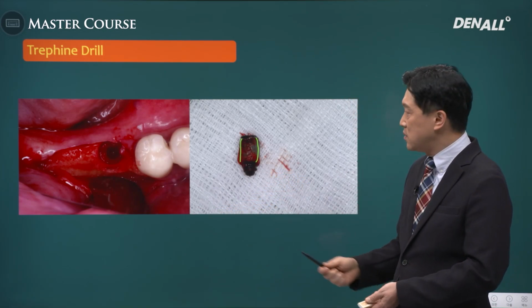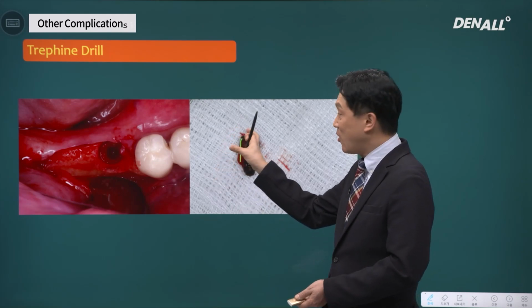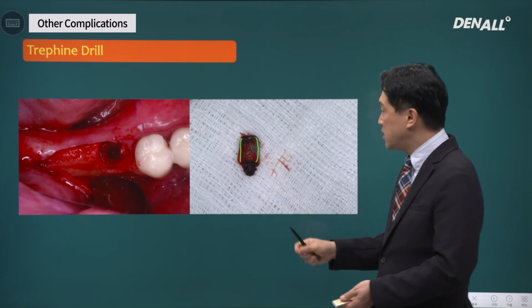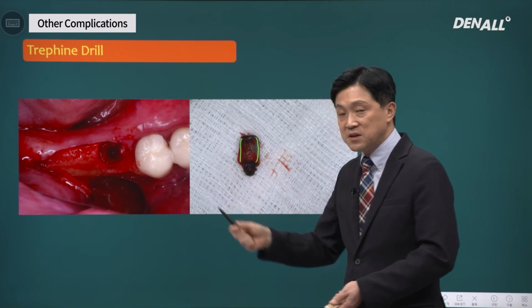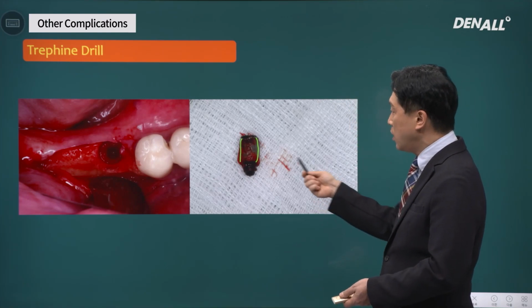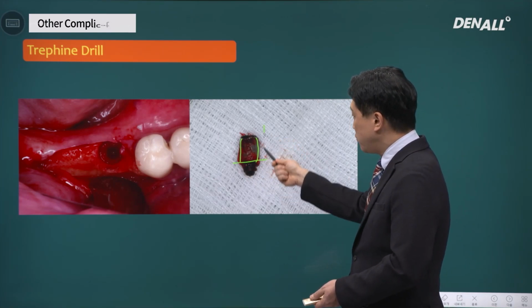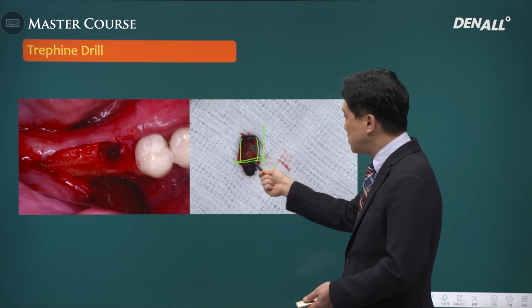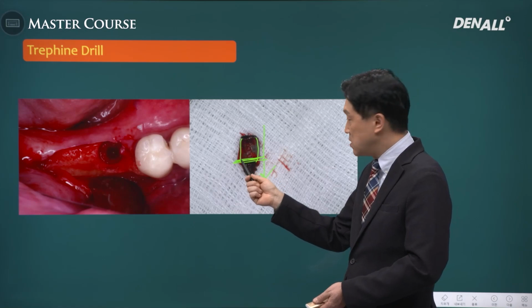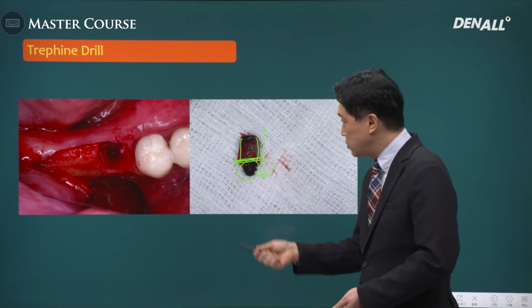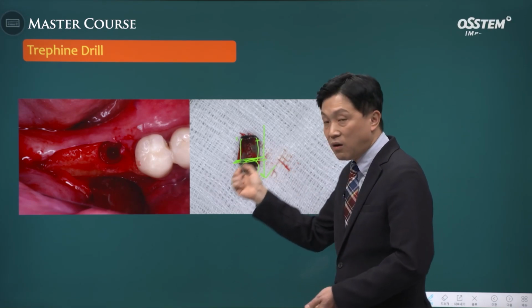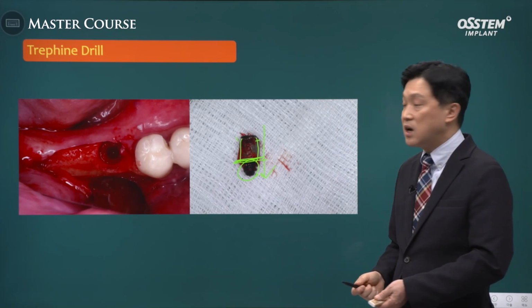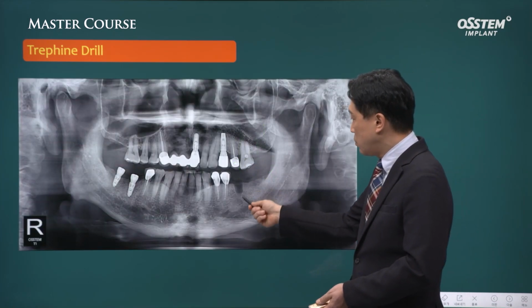When you use a trapline drill, the tip is to use a diameter that is bigger than implant diameter. Also, you do not use trapline drill full length. You use it up to about 70%. It's not used on this part. And then, like doing tooth extraction, the implant can be removed.